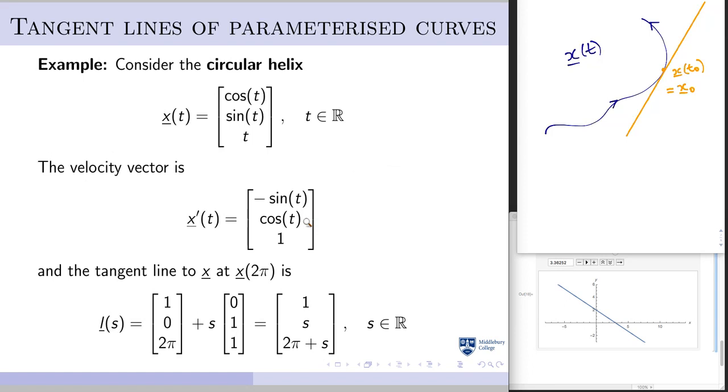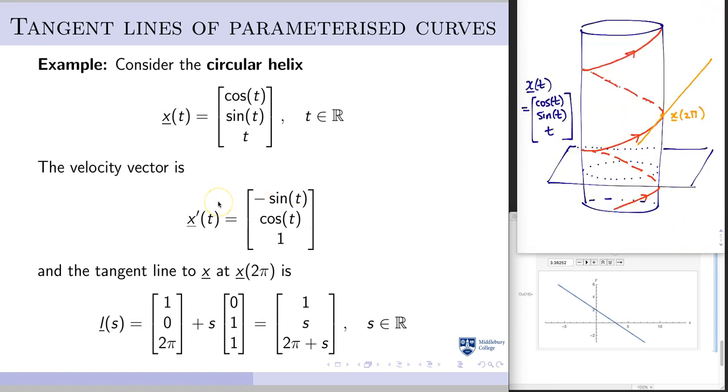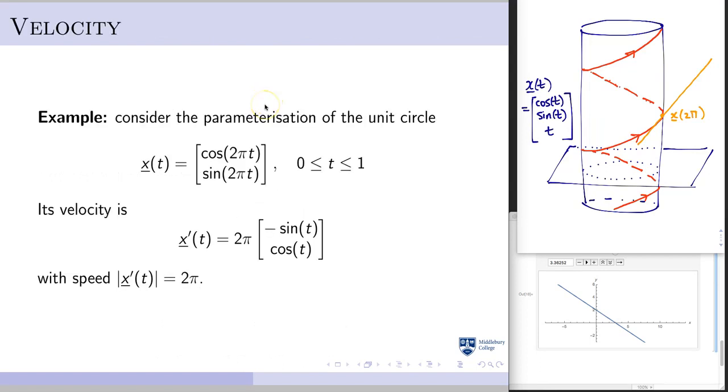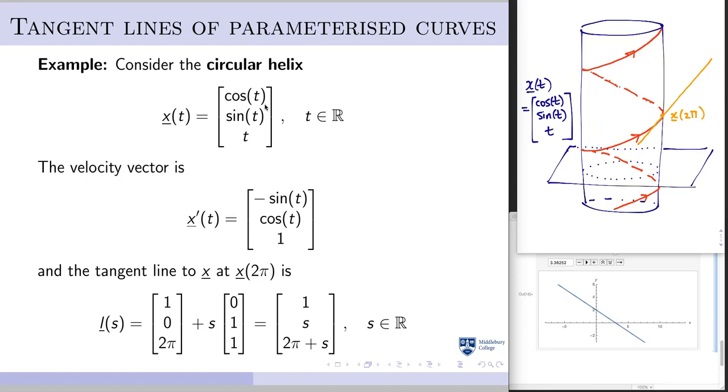Okay, so let's finish off with an example. We're going to think of the circular helix. So the circular helix is a path, and you can check by noting that the component functions of the circular helix satisfy that x squared plus y squared, or x of t squared plus y of t squared, is equal to 1. So that means that this path must lie on a cylinder. We already saw on Monday's class how to describe a cylinder in space. And so the curve, the circular helix, corresponds to this red curve that we've got over here.